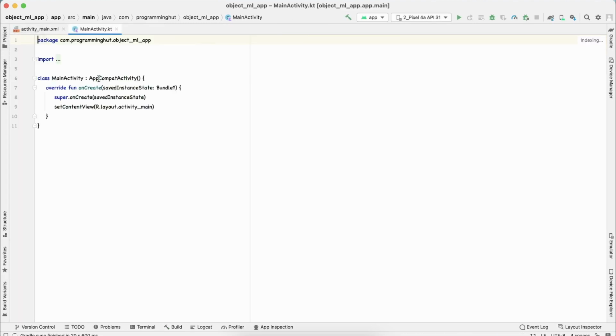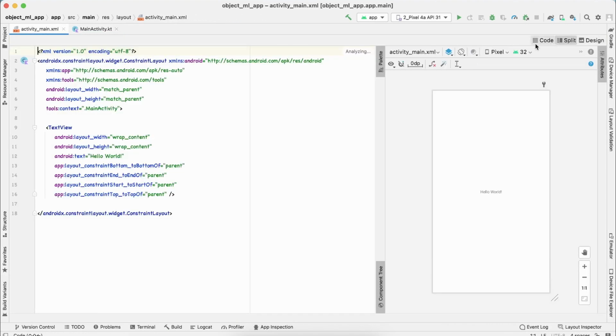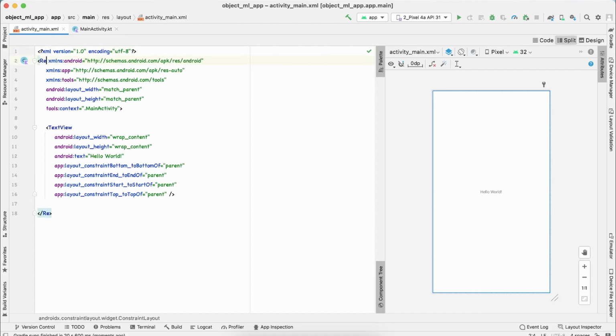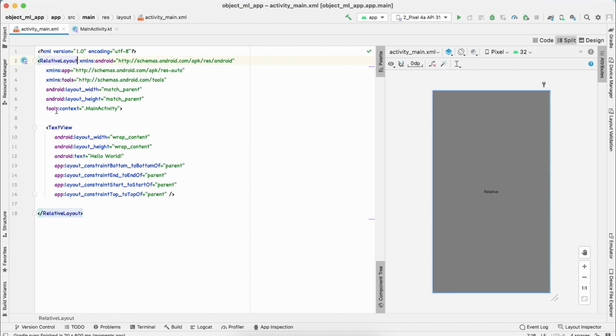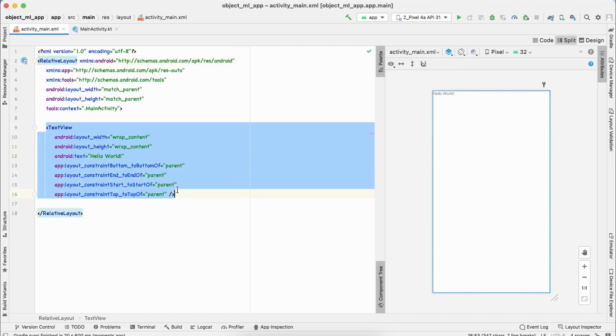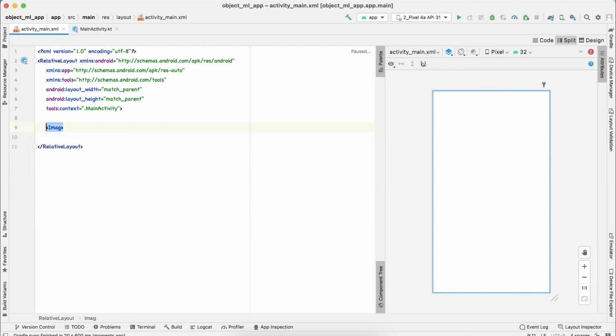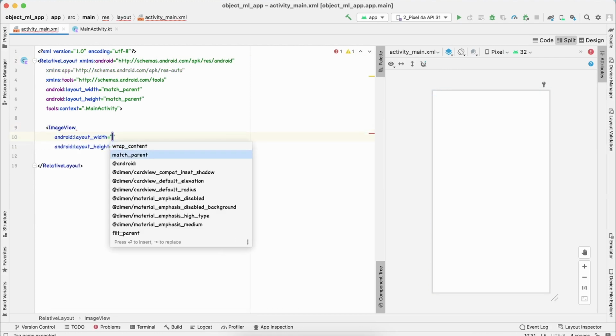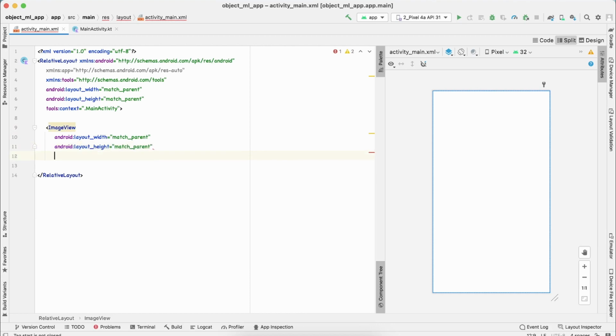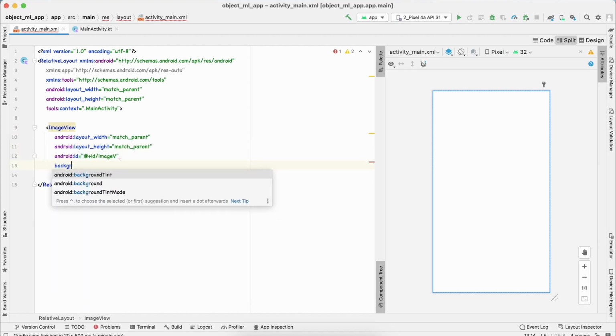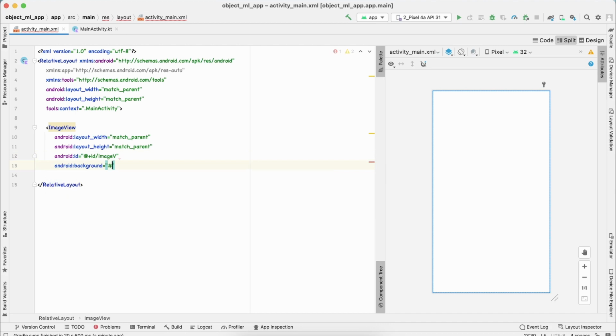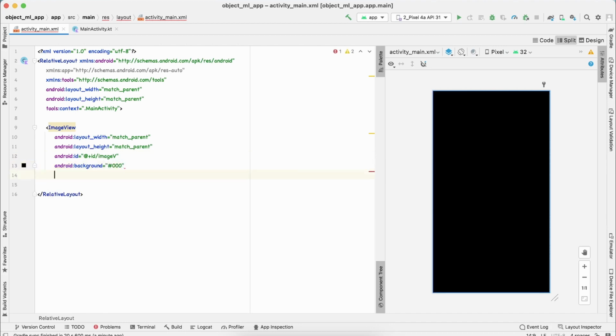Alright, our Android Studio is now ready. Now it's just ready to write our code. So first of all, let's get to our UI part. We are going to create a very simple UI. So UI wise, I'm going to use a relative layout like that, and we are going to have an image view. So let's have an image view, and it will be match parent. Height and width will be match parent. Let's give id as image view, and let's just give a background also to it, just to see whether everything is going on fine or not. And other than that, I guess everything is fine.